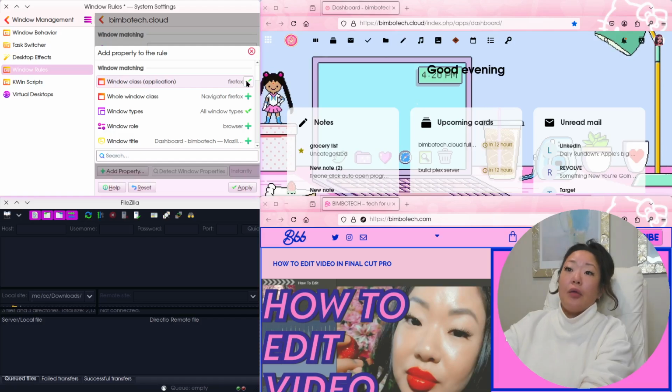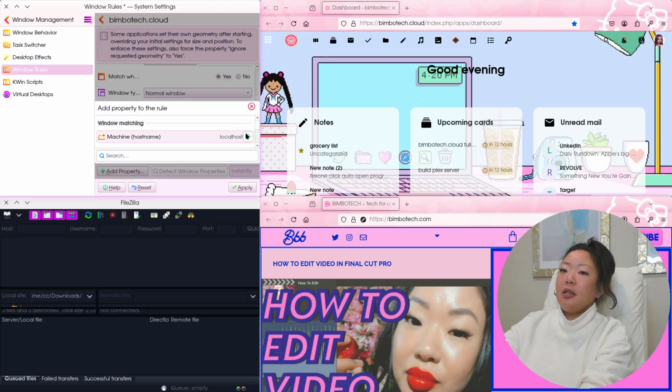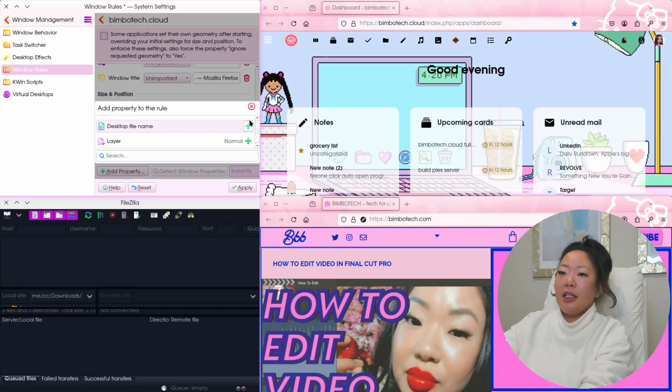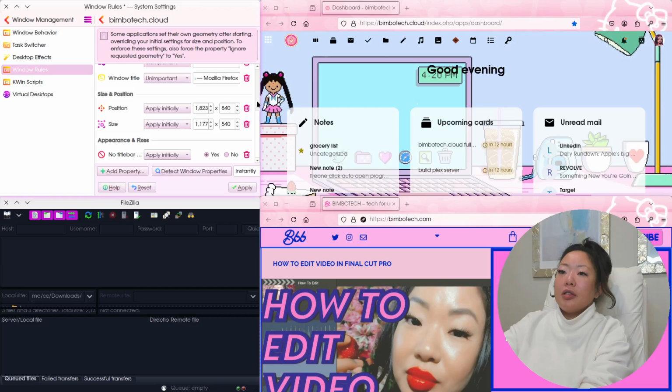So we're going to click Firefox plus, whole window class plus, window types, all window types, window role browser, window title, and then we're going to add position, and we're going to add size. And I also like to take out the title bar and the frame. So we're going to do no title bar and frame. Yes. Now close out of that.